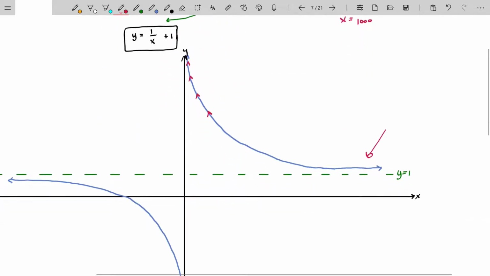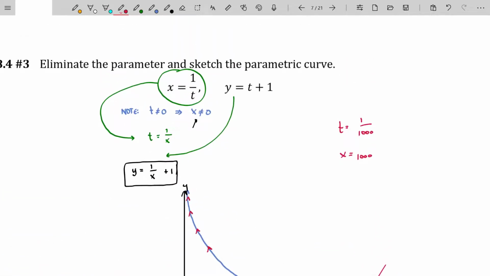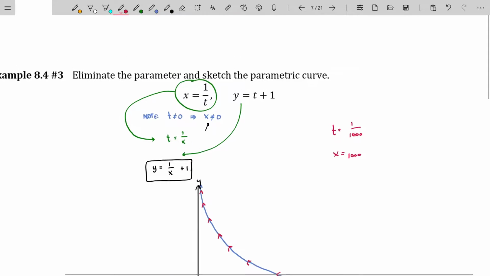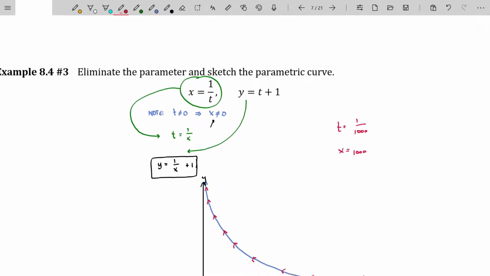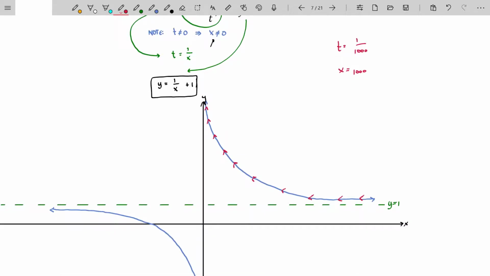So it'll be way over in this direction. And the y value will be 1/1000th plus 1, which is basically right above 1. So we do actually start way on the right edge of this graph, and it just starts carving out this way. So this is the path of travel that the particle moves. And when I say the particle, I really mean if there was a particle represented by this set of parametric equations, that's the path it would travel as time goes from 0 to infinity.